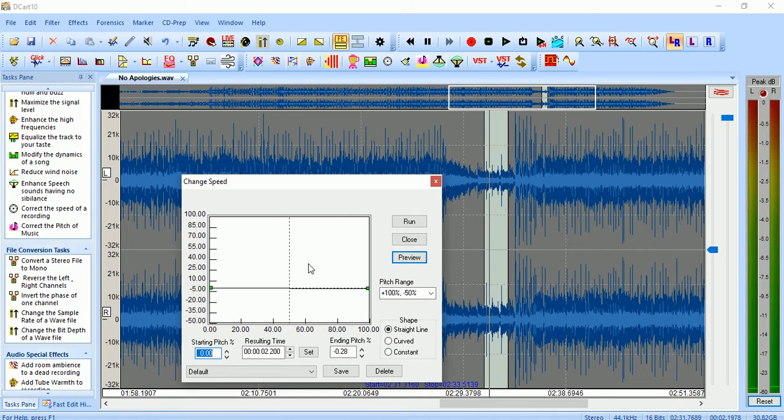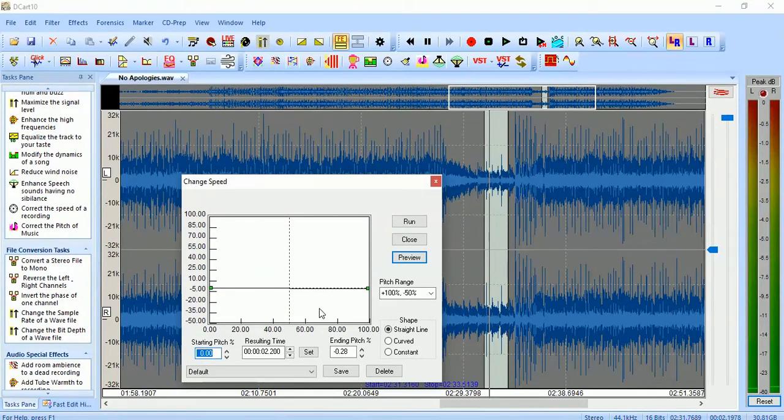Now, why might we want to do this? Well, we might want to do it if we have a recording done from an old tape recorder that, let's say, is getting slower as the reel gets filled up with tape, or from an older turntable that's not at exactly the correct speed. In those cases, we would like to be able to change the speed.